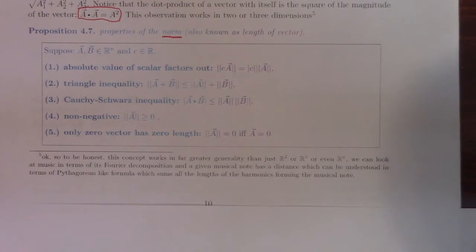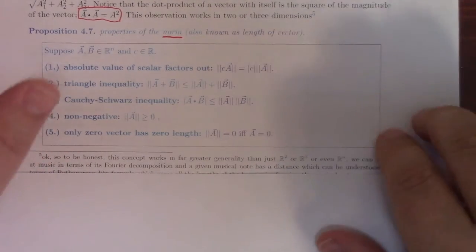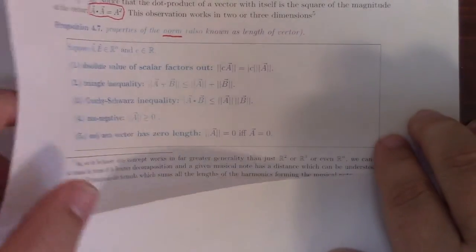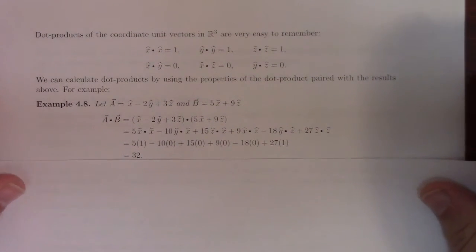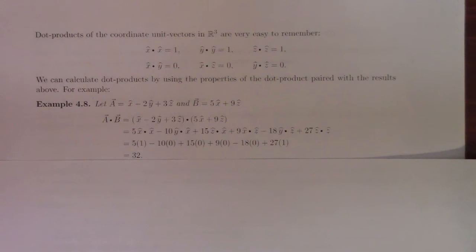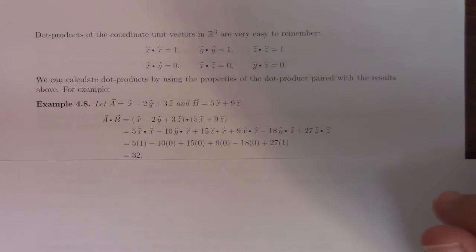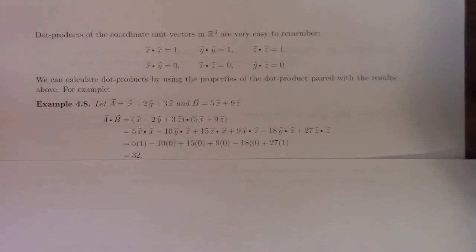Now, I didn't put the proofs of these in the notes for you. If you're interested in the proofs, you can talk to me about it. They're also in my Calculus 3 notes if you're impatient and just want to look at them. But I think the proofs are kind of beside the point for this class. The takeaway I want for you is: what is a vector conceptually, how do we add them, and how do we use the dot product and cross product? How do we break vectors down into components? I think those are the main goals for us this semester, vector-wise.